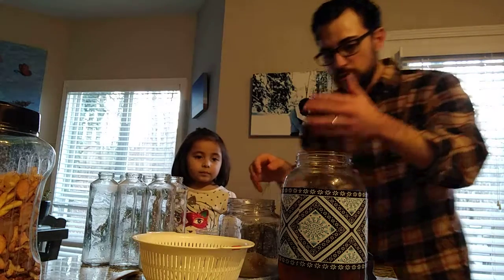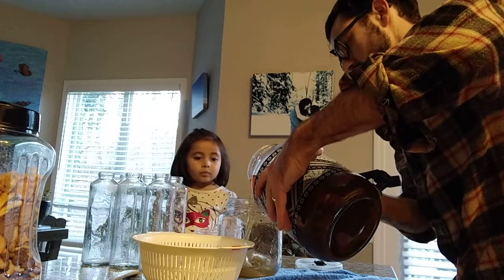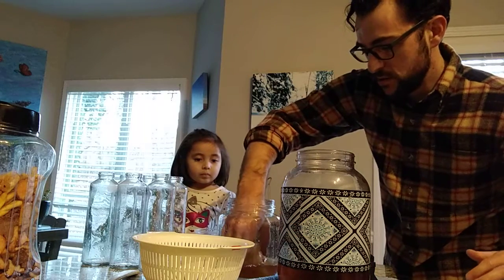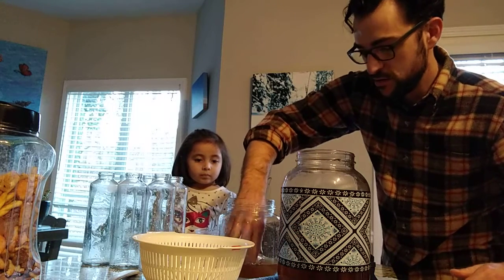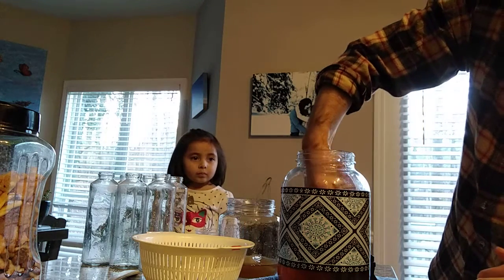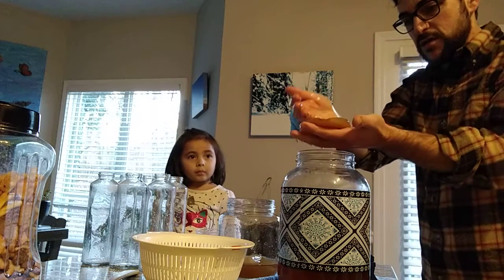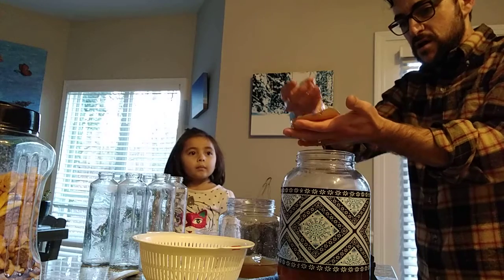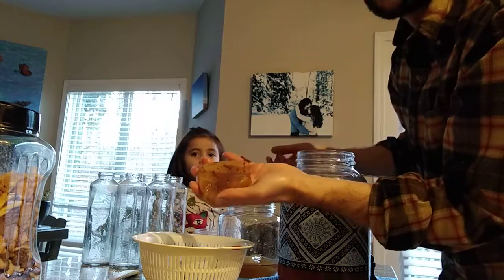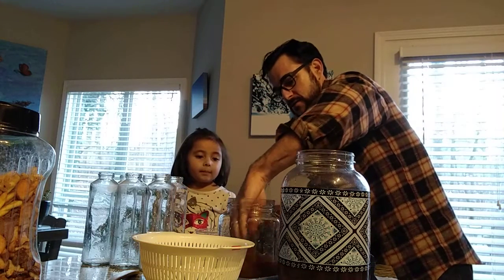It's called the SCOBY Hotel. I'm going to pour some of the juice in there, and then that'll be safe for anytime we want to use it next. That's called the baby. And here's the mother. Pretty big and fat. We're gonna put that guy in there too.